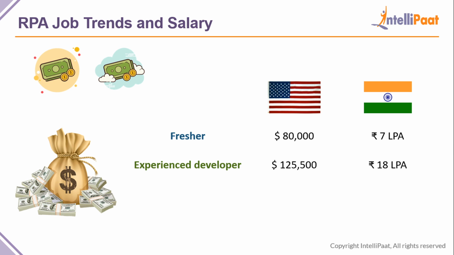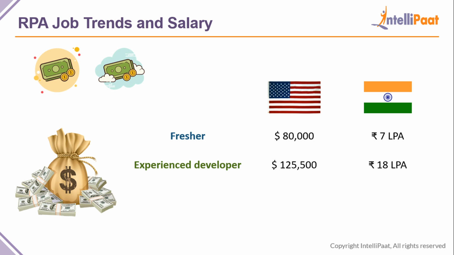So as I've shown you, there are a lot of jobs, and these jobs are no ordinary jobs. If you are working in India as a fresher, you're looking at a salary of around 7 LPA, which is a very good start for any fresher in India. And if you are an experienced developer, by which I mean you have at least 3 years of experience, you are looking at a figure of around 18 lakhs per annum. That is again a huge number in the Indian system. 18 lakhs per annum is a huge deal.